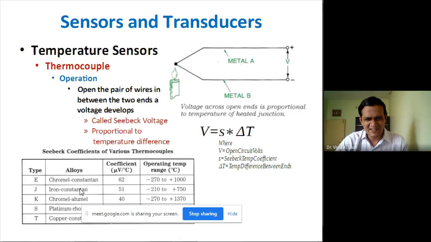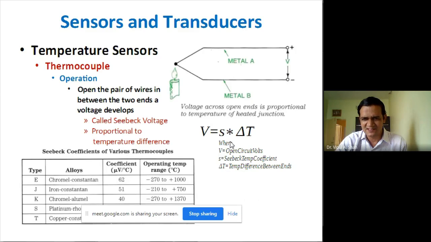So these are the various metals and alloys which you can utilize for the various types of thermocouples. Type E, J, K, S, and T are the common thermocouple types. They have various ranges of operation. For example, chromel constantan, iron constantan, chromel alumel, platinum rhodium, copper constantan, etc. So when you say type E, the alloys utilized for this temperature sensor are chromel as well as constantan. So chromel will be metal A, which is utilized here as a positive metal, and constantan is our negative metal. And based on this equation, we are generating that voltage.